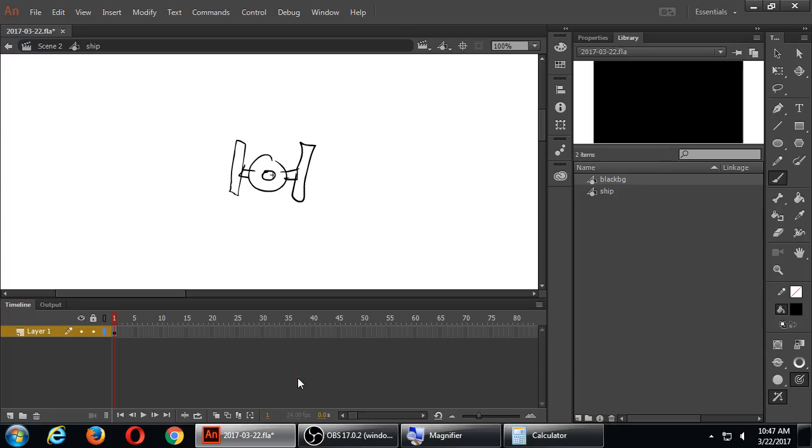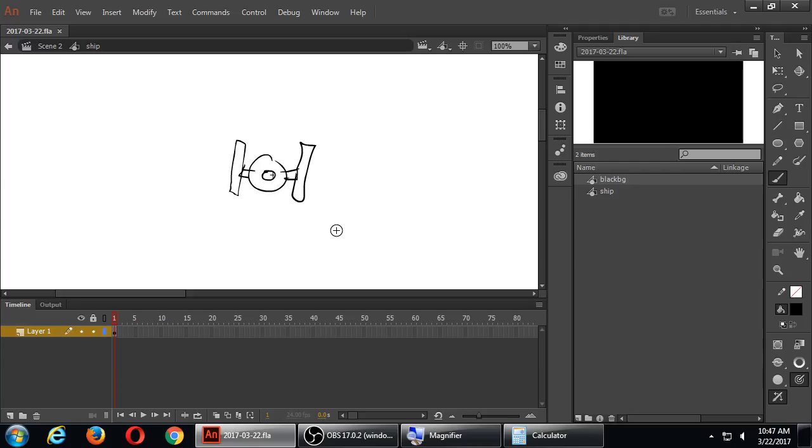I'm going to draw some kind of ship. You can either draw it in profile or full frontal. And I've changed this just enough so that I don't get sued. It's not a TIE fighter. It's a T fighter. It's an H fighter. So I've got some sort of ship.